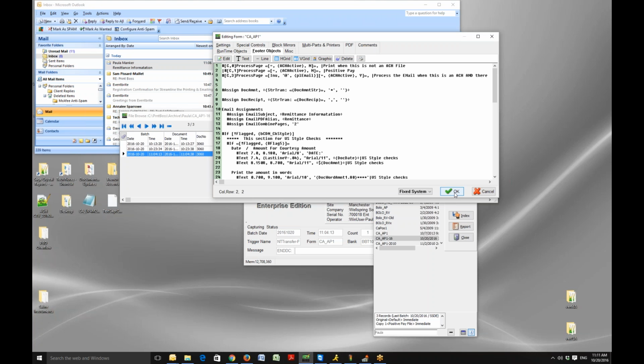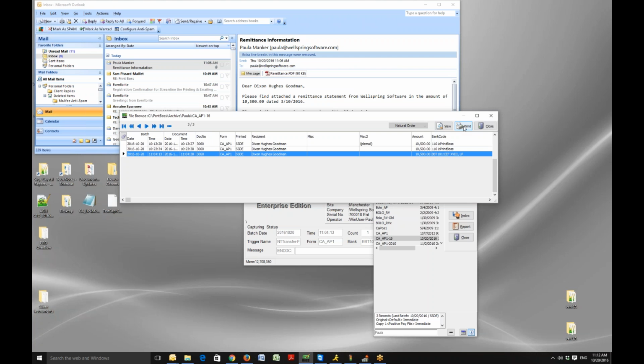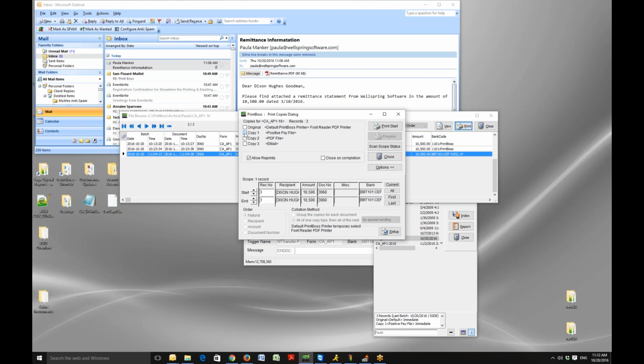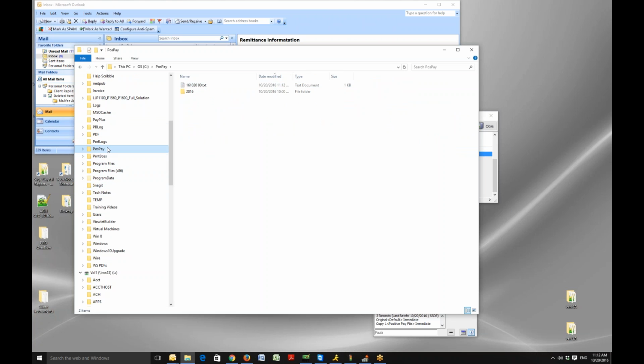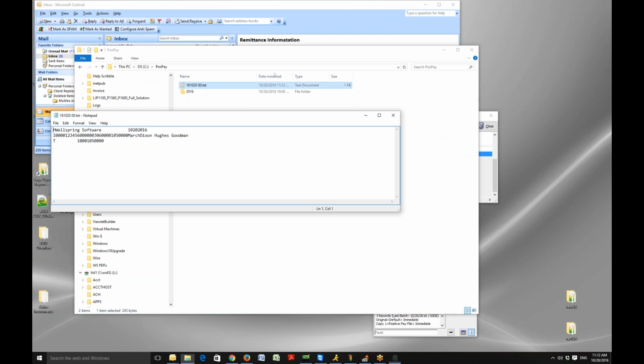Typically, of course, you wouldn't be using a positive pay file if you're sending EFT statements. But when you're doing live checks, you may want to use the positive pay feature. So I'm going to, from here, generate that positive pay file now that I've changed the format. And that was being saved automatically to a positive pay file that I created here. So that file was just now created. And this is a sample file that came with PrintBoss. But if you need something done that does not match the sample file in PrintBoss, then we can provide you with that information as well.